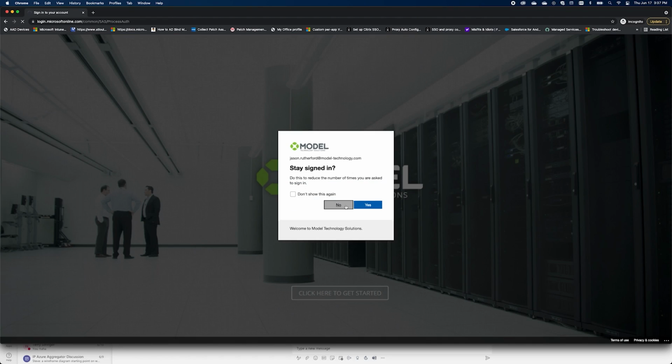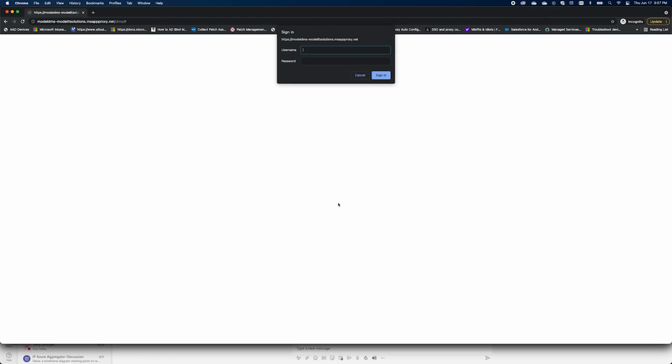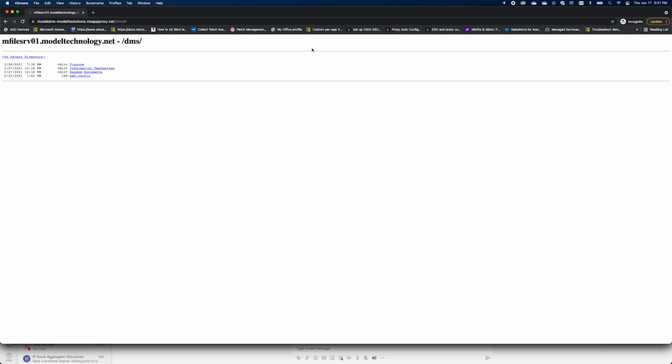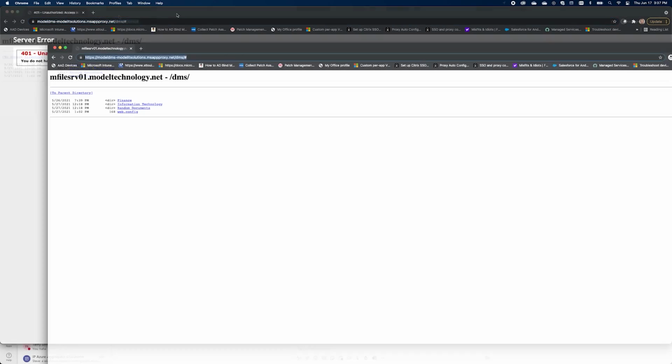Now, this can be handled a multitude of ways to do a pass-through authentication. For the test purpose that we've created today, we do not have that pass-through configuration set up. So we will have to authenticate again, but it's pretty straightforward to configure that. And you can see that now using that URL that we just highlighted, you get to the same exact data as you would on the internal side of the web server.